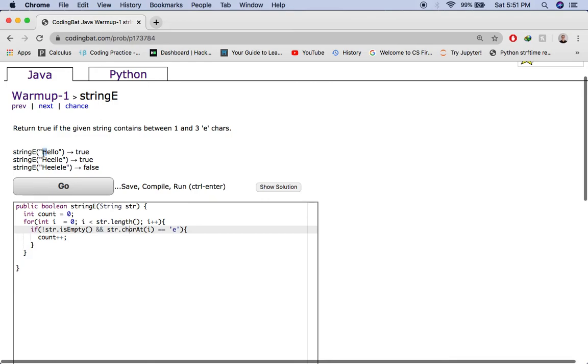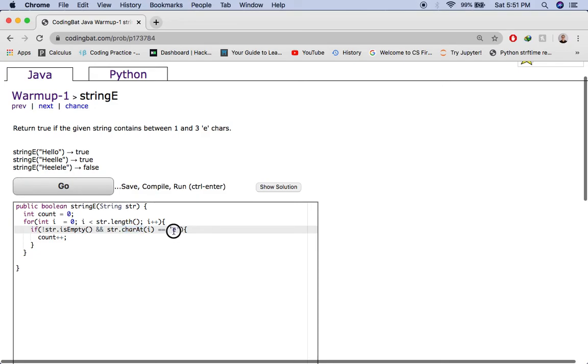H is one character, E is one character, but the combined sequence of those characters makes a string. And by using this loop and accessing each index in that string by using the character at method, we are checking each character separately.